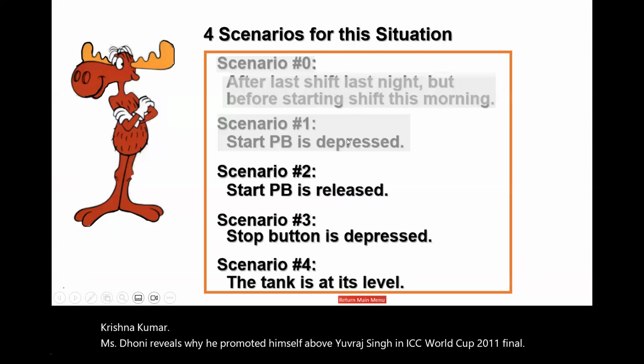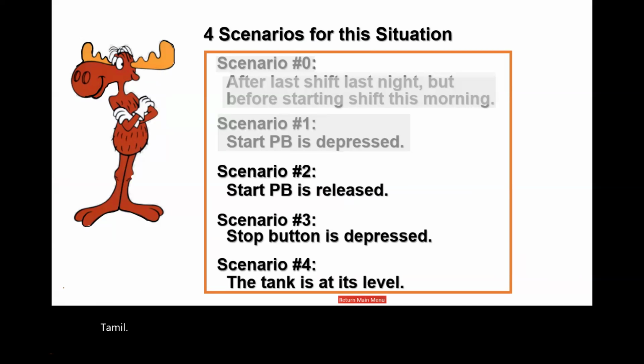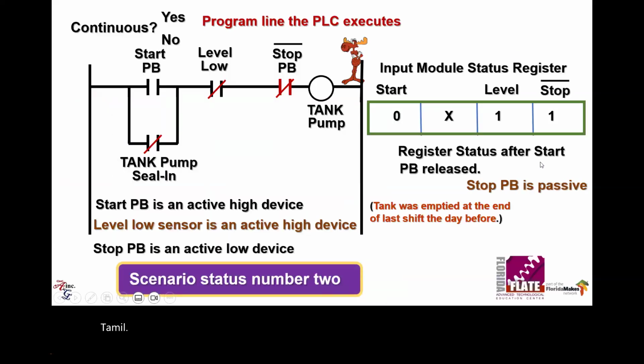Scenario number 2, remember it was 8 o'clock in the morning. The operator, not the technician, is holding the button in. Scenario number 2 is he lets go, or she lets go, of the button. Scenario number 3 we will come to as we go along. Okay, so scenario number 2. So look what happened here.